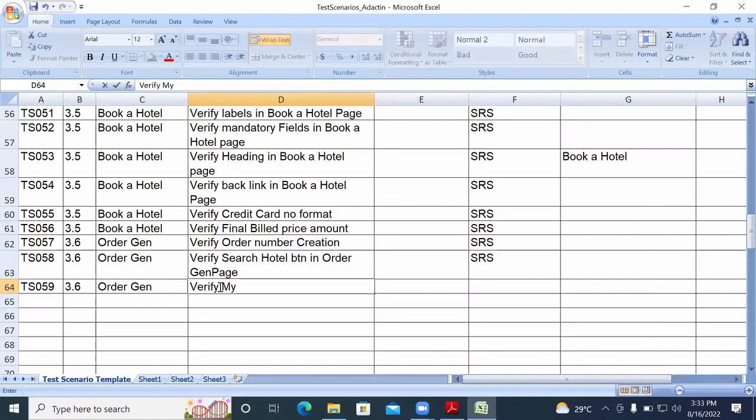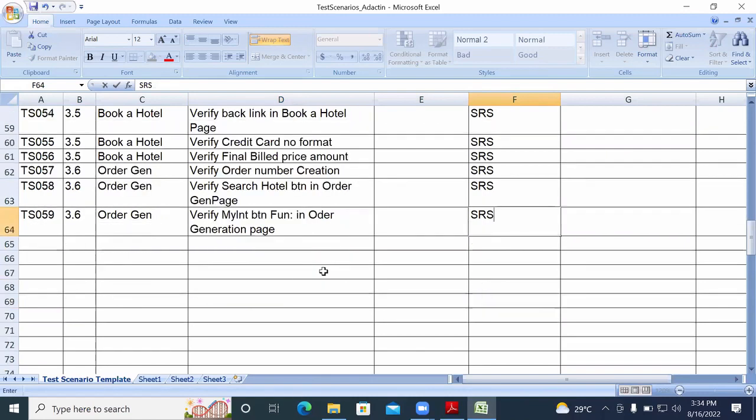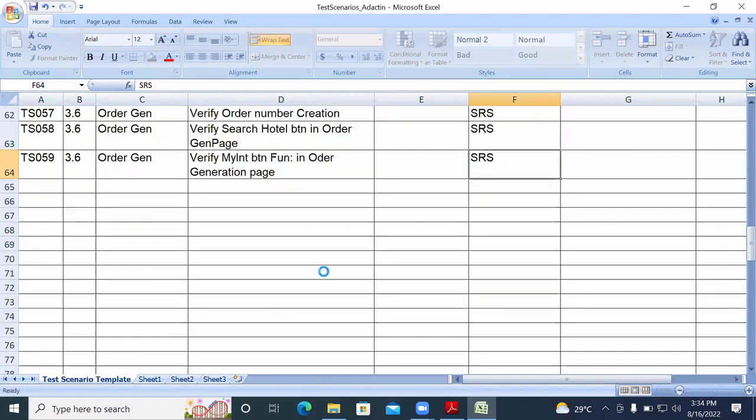Verify my itinerary button functionality in order generation page. Considering that SRS, we need to provide the SRS.